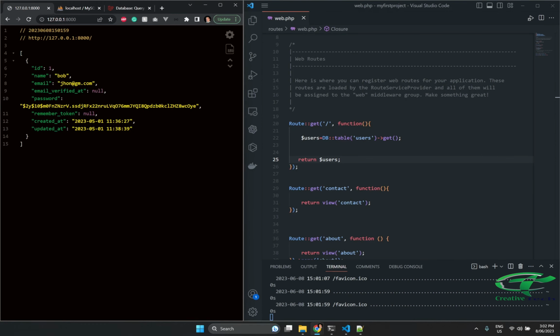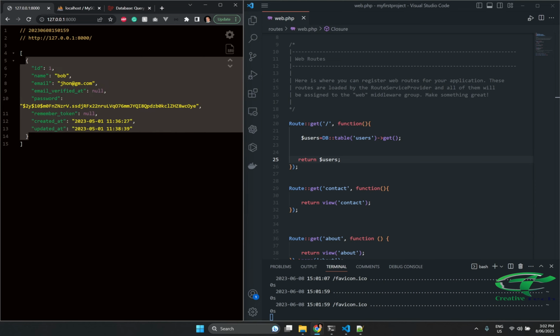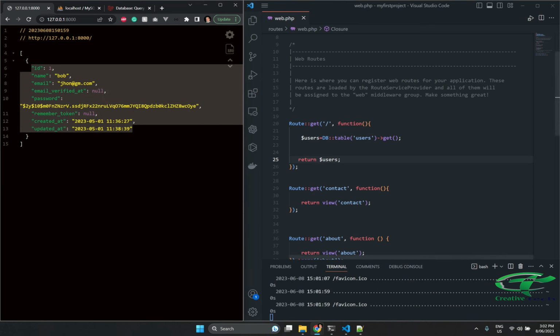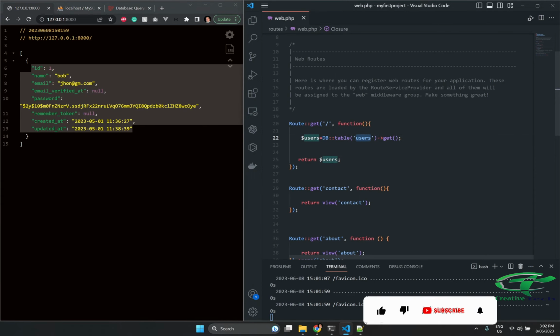Now you can see we have an array, and that array has one object, and that is our user, because we have only one user. Now let's say you want to get all of the posts from our post table. Here we will just change the name of the table to post.